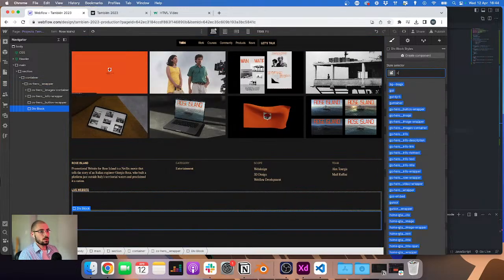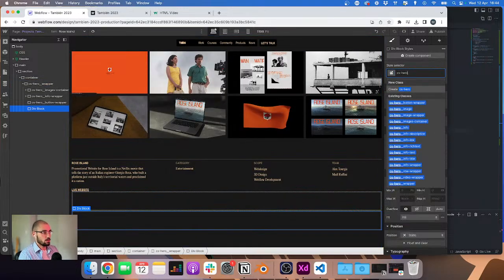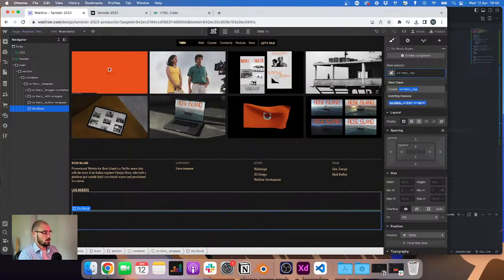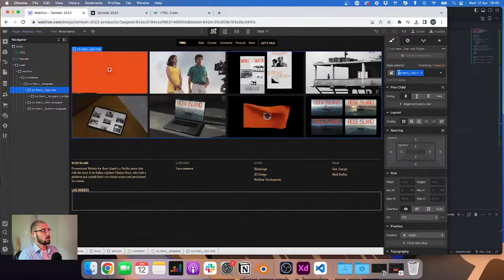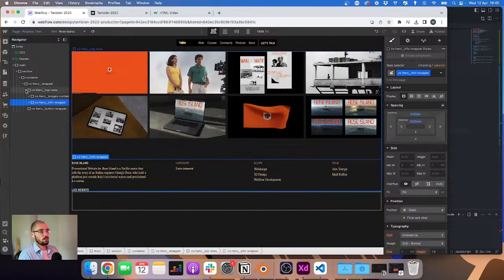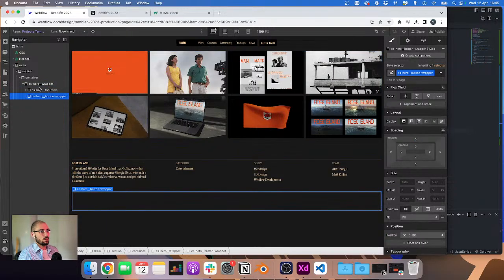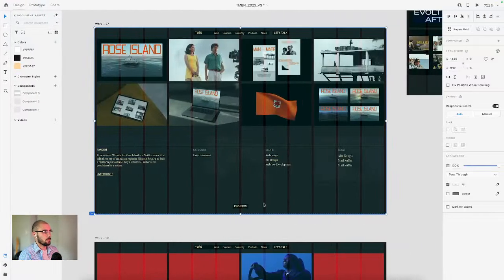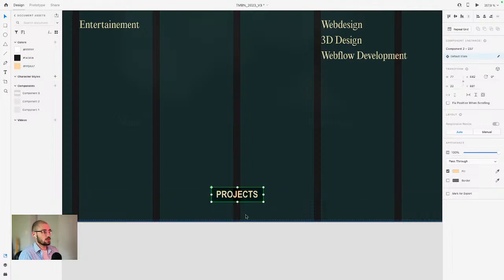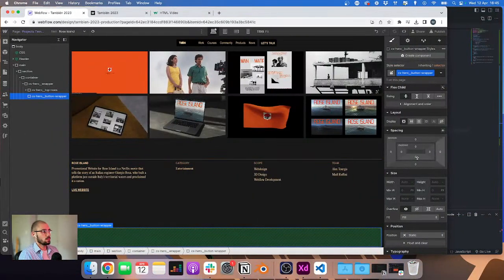Let's say CS hero and top row, like that. And it's top rows. And so now I can do this. Perfect. Some small padding at the bottom, 30. So let's just say 2 REM.